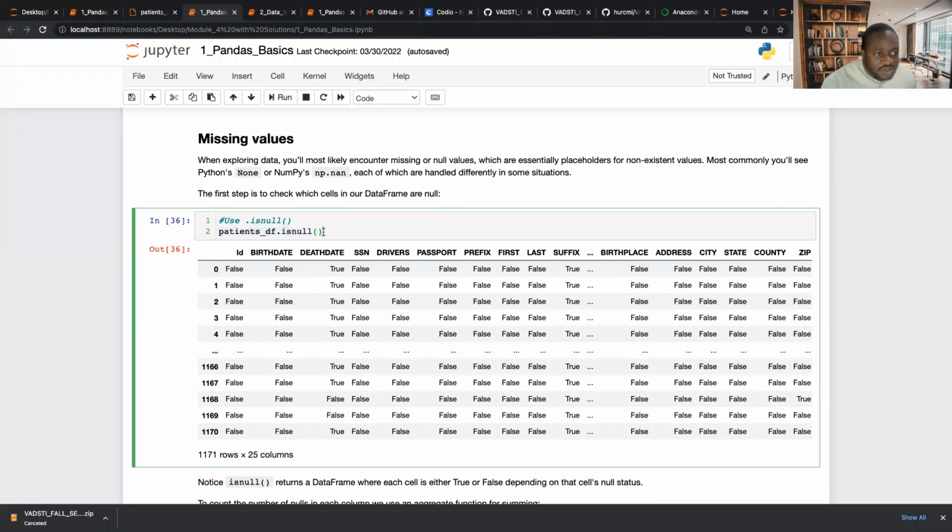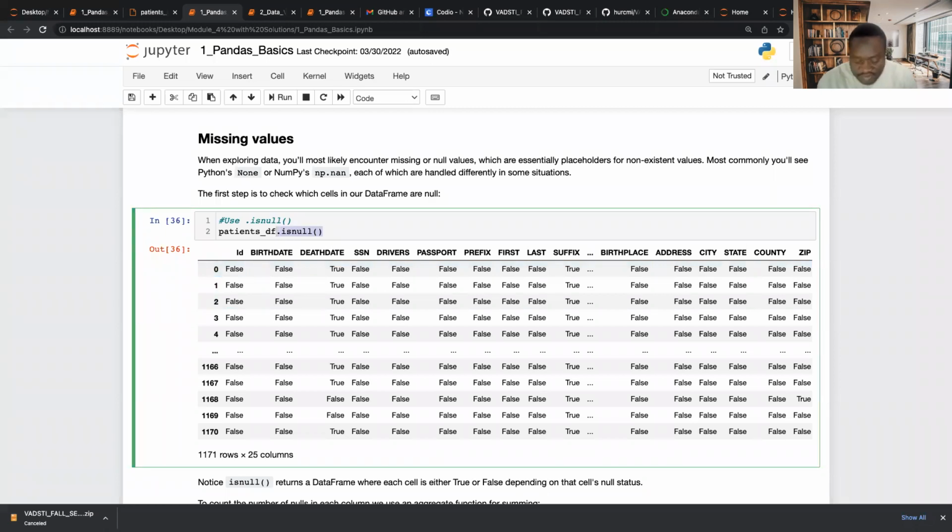How do we do this? We use the isNull function. The isNull function just returns the same data frame, but with true or false. It returns false if the value at that specific index is not missing, and returns true if the value is missing.